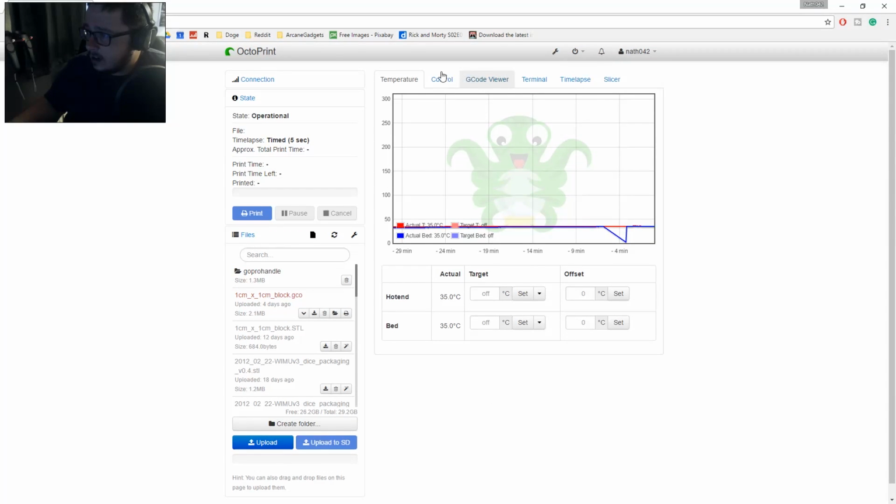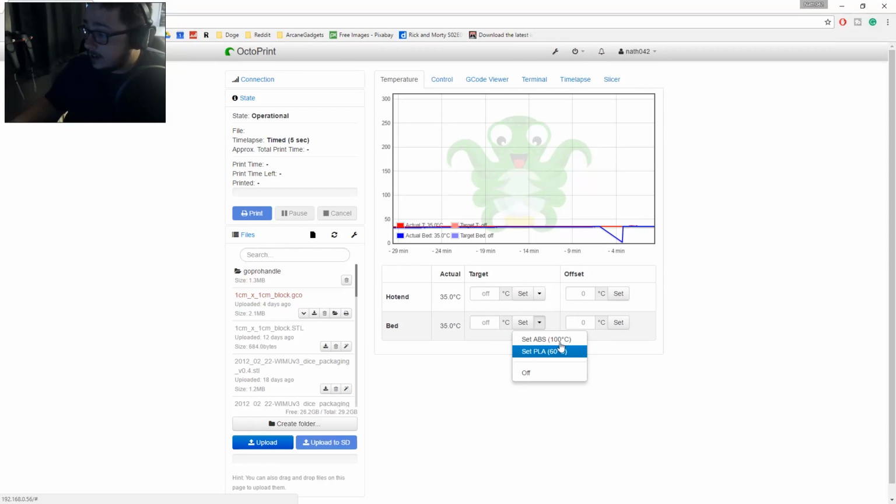So yeah, under here you have the temperature. So the temperature will stay at room temperature if you haven't set it to something else. You have here the hot end and the bed. The hot end allows you to set it to two predefined values. So my PLA predefined is set to 195 and ABS to 210. I've never printed with ABS, so that probably looks a bit low to most people.